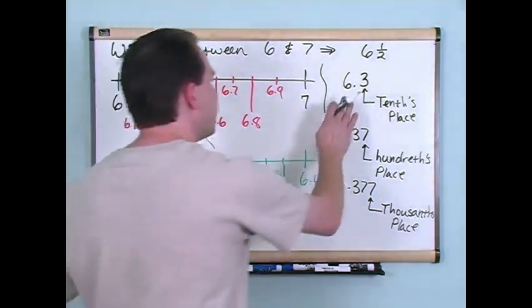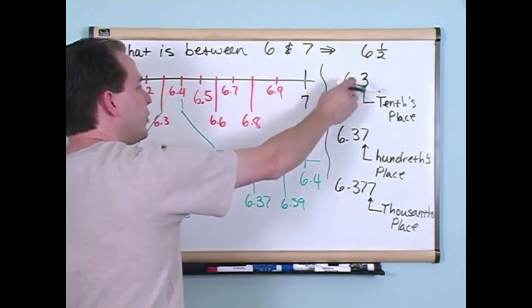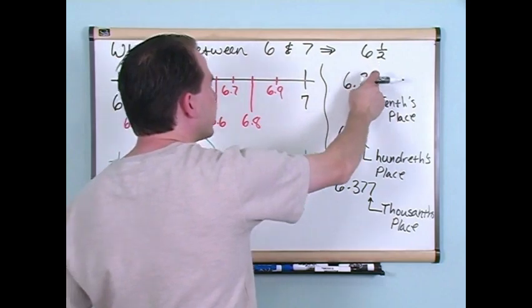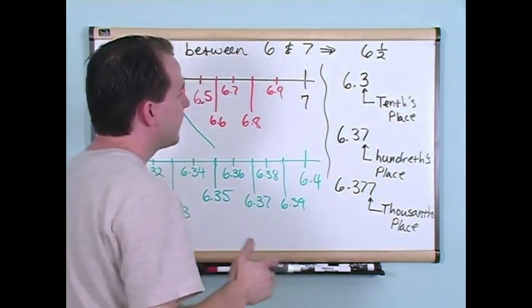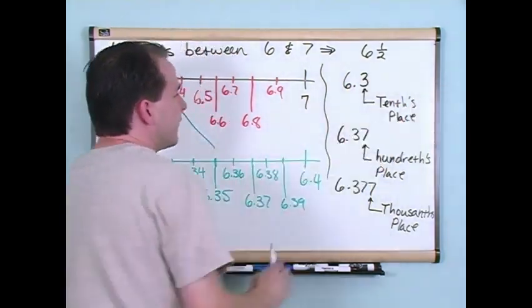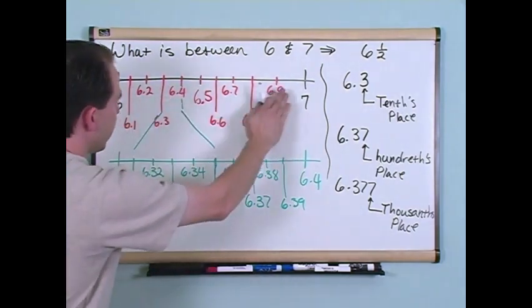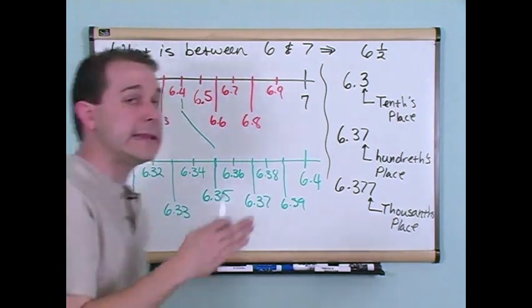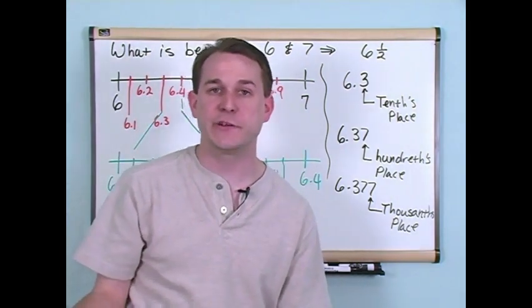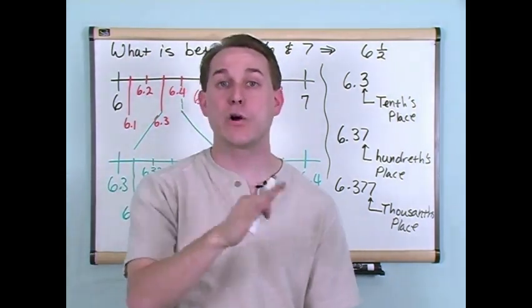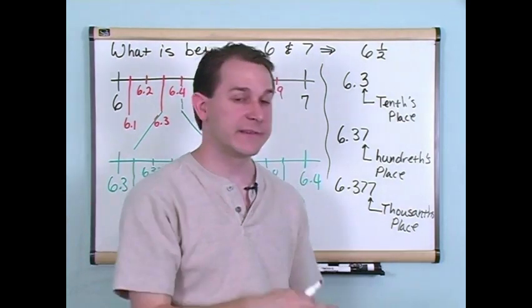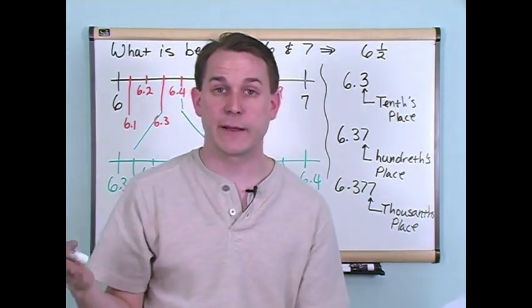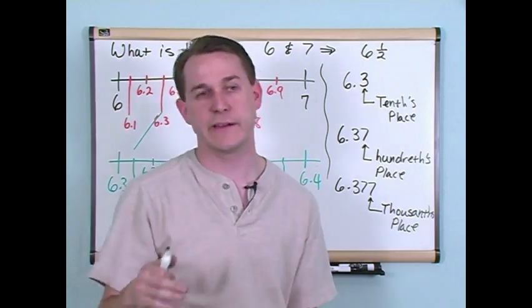So the bottom line is, behind every number you can add a decimal point, and you can start adding numbers back there. Now, the numbers behind the decimal point are just trying to zero in on exactly where you are between the number here and the next whole number. So anything behind a decimal point is kind of like a fraction. It's telling you how close you are to the next number. Obviously, the bigger the number behind the decimal point, the closer you are to the next number.